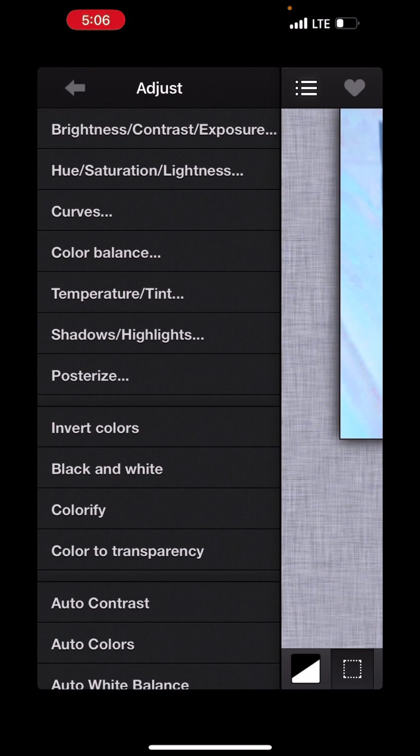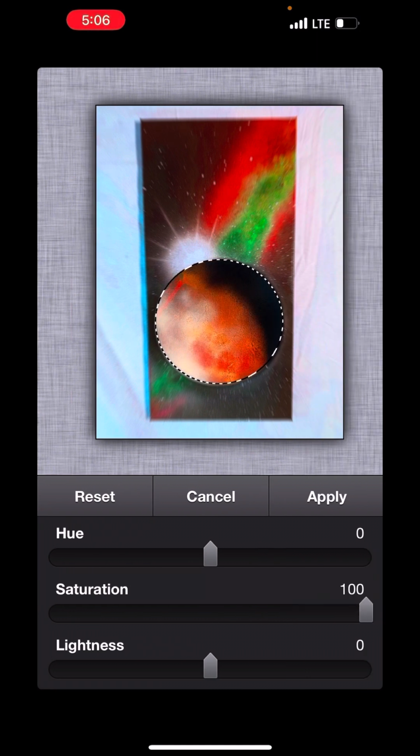Now we're going to adjust the planet separately. I kind of like the dull, so we're going to leave it dull for a minute and just see the different colors. Not sure I like any of them. Let's look at this. Some very interesting options. Okay, we're going to apply that.